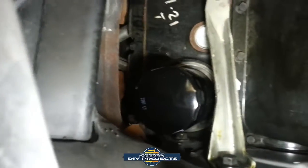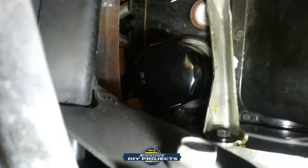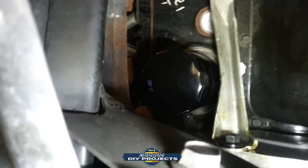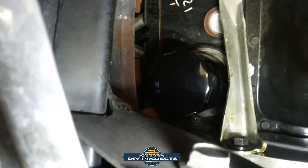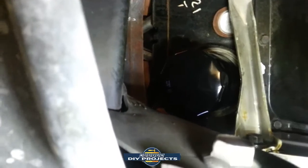There you go. That's a Mopar filter I put on there. And hand tighten it so it doesn't bind onto the motor, bond itself to the motor, because that gets really bad. When you come back later, it's really hard to remove. So hand tighten is the best way. And there you go. We replaced the filter.